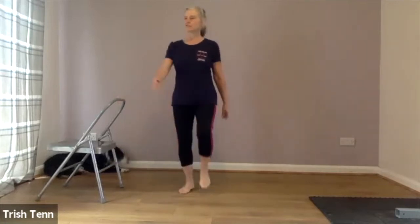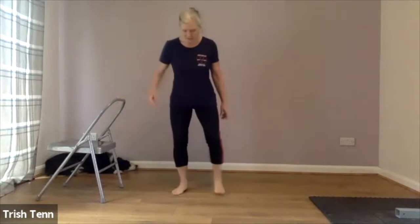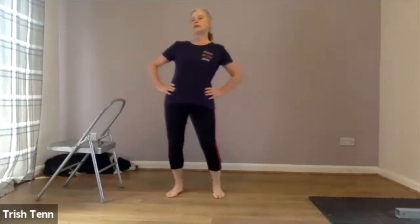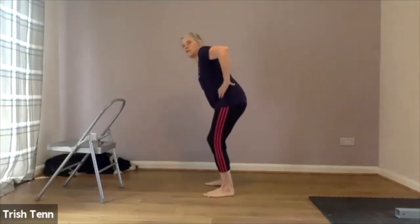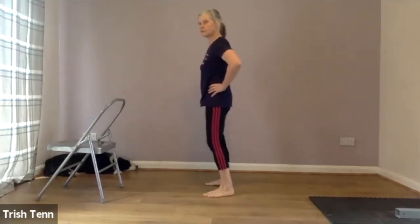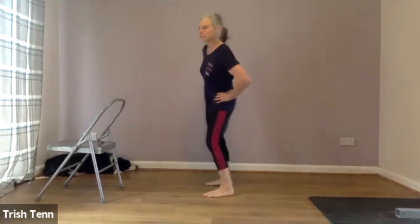We are going to do some nice big hip circles now. So feet flat on the floor. Feel the difference to the circles that we did at the beginning of the class. These are for the hips. So I'm doing a lot more with the hips, whereas at the beginning of the class, I was just doing this. Yeah. So it's a different feeling.